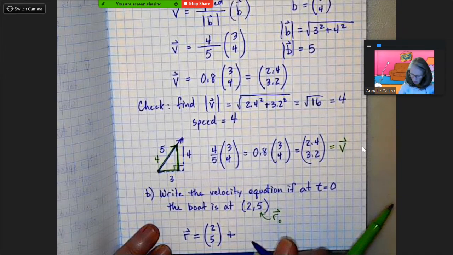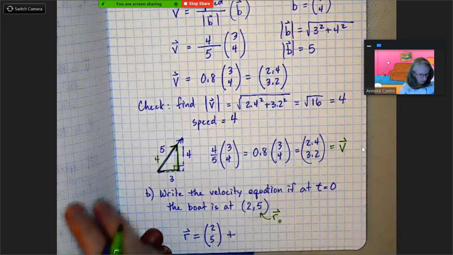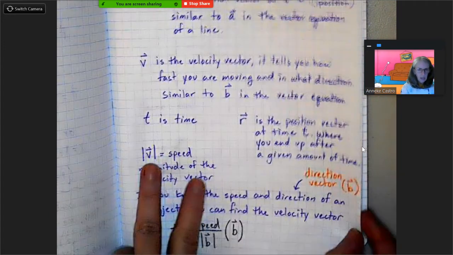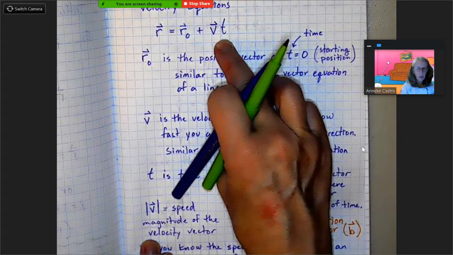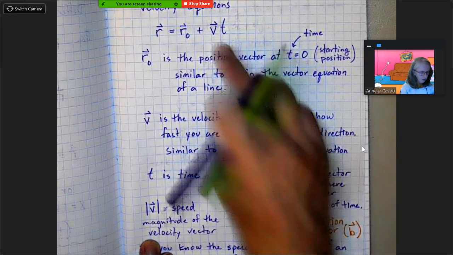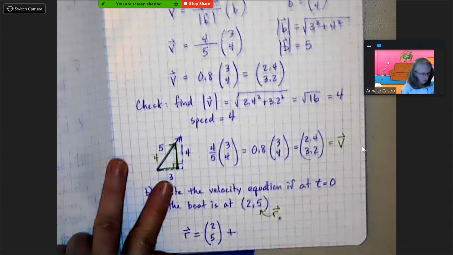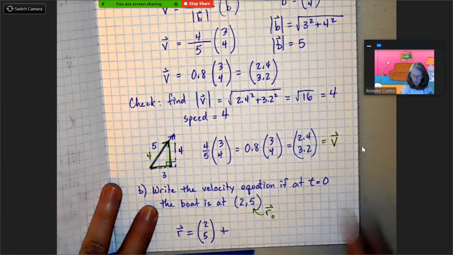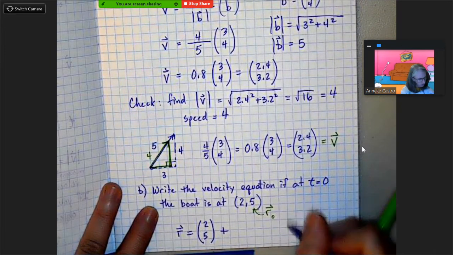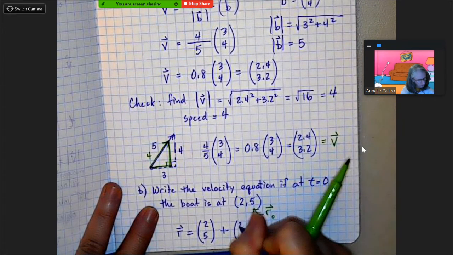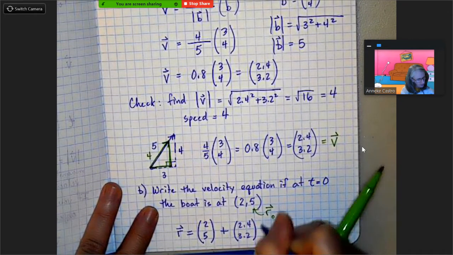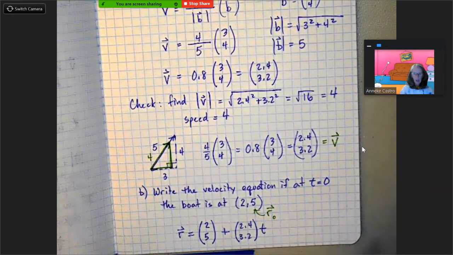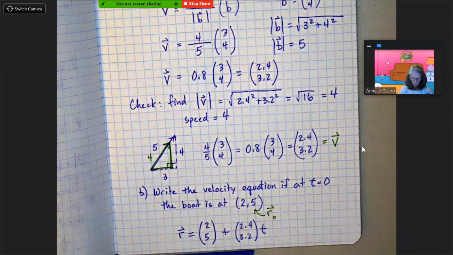Okay, so I'm sorry, where am I? I need to plug this in. So remember it went v, where is it? It says the velocity vector and then the time. You can certainly switch them. You can put the time first and then the velocity vector. It doesn't matter, right? But I'm going to do it the way that the formula states, which is the velocity vector, 2.4 and 3.2. There's my velocity vector, and then t. Okay, so now we can use that equation to answer questions.